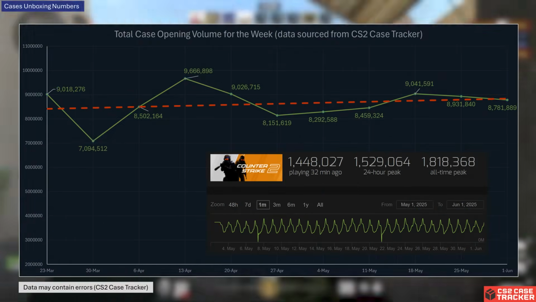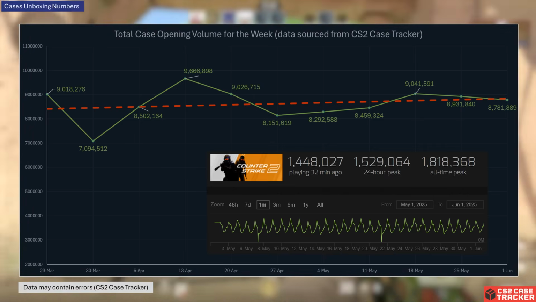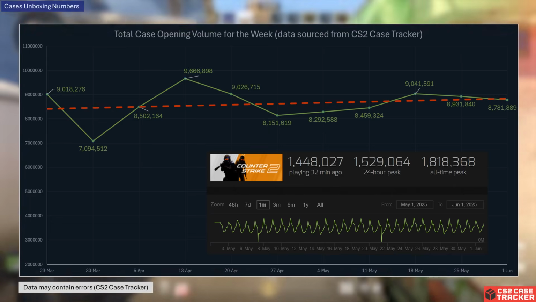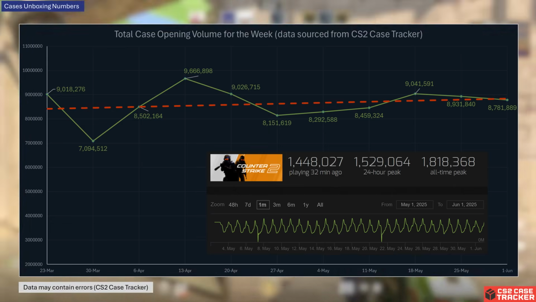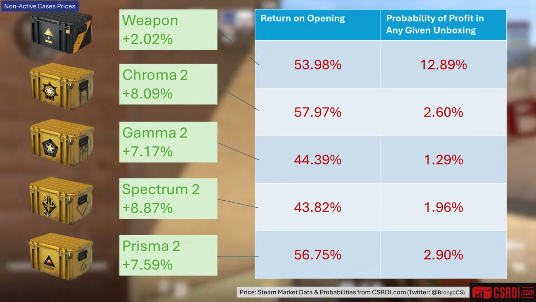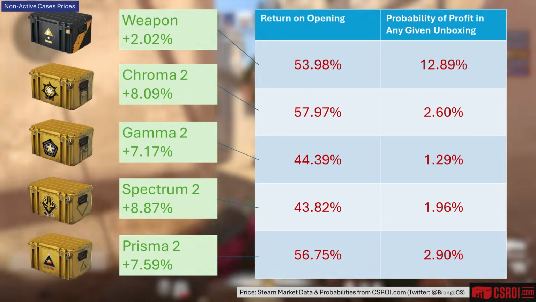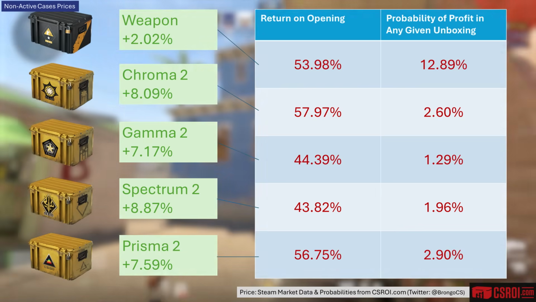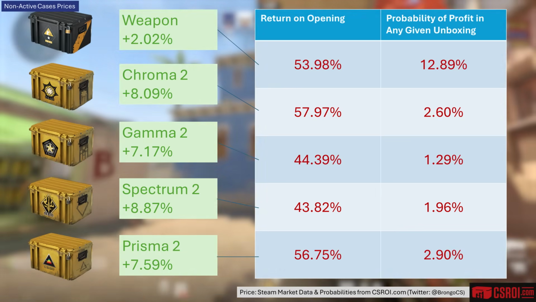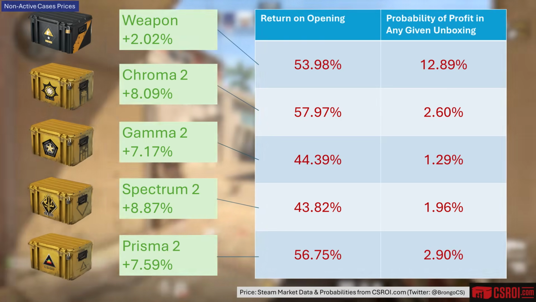Moving on, according to CS2 case tracker, case unboxing numbers saw a very slight decrease since last week, in line with player numbers. Overall, there is nothing significant to note in both these numbers this week. However, this week, we did see price increases in older cases that are consistent with price growth in underlying items within the cases. Unboxing returns remain low and indicate quantity of rare items to remain relatively constant.